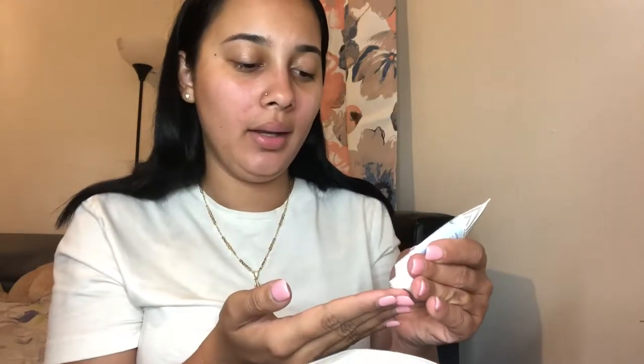I'm just gonna pop this in here — I always forget about the small one. This is my First Aid Beauty Auto Repair Cream. You guys know this is my go-to. Always make sure your hands are clean before you put your makeup on. I did clean my hands but then I was sorting through my products, which isn't good.